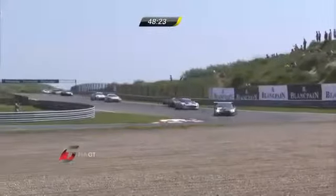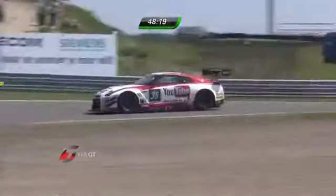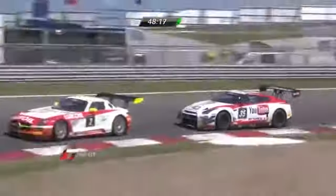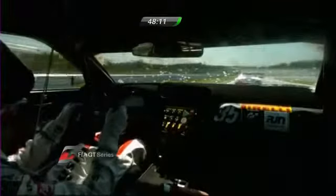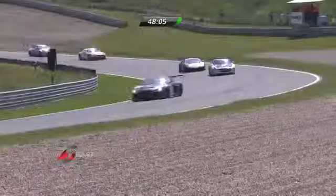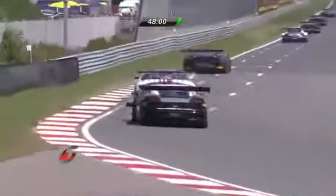flag will be flown. On board with Lucas Ordonez, Sergei Afanasiev up in front. The Nissan is strong in a straight line, but so is the Mercedes. As they come into the S's, it's the battle over second place in the Pro-Am category. Harry Procek in the Grasser Racing Lamborghini is leading the Pro-Am category at the moment. As we come into the Kumo corner, then into the Ari Luyendyk corner, which leads us on to the start-finish straight, and you can see the Lamborghini right up behind Karun Chandok now.